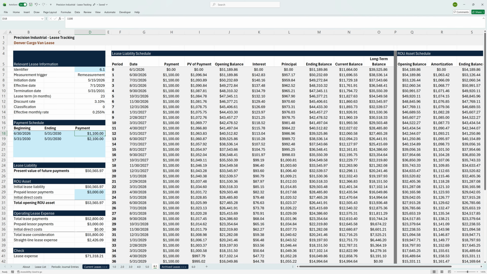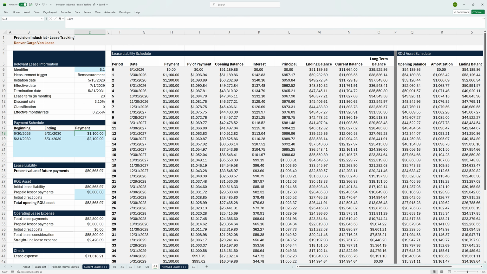Remember that in our lease, the original payments were $1,100 at lease commencement, and each year they were increased for the change in the CPI. At this point, 3.5 years later, the payments are likely no longer $1,100. But because no events have triggered a remeasurement up to this point, the payments in our ASC 842 schedule would still be $1,100.